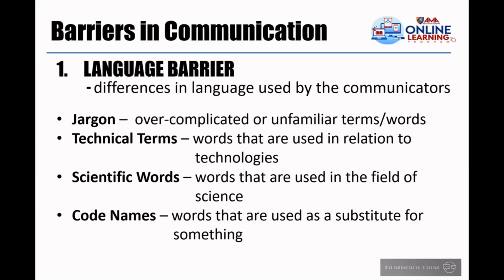In the field of research, codes are also used for the participants. For example, if your participants are students from this school, you can code them S1, S2, S3, or student 1, student 2, student 3, right? Or if you want, you can just use 1, 2, 3, 4, 5. Code names are used so that people will not know who your respondents or participants in the research are. Because the participants' information, data, and answers are very confidential, that's why code names should be used.